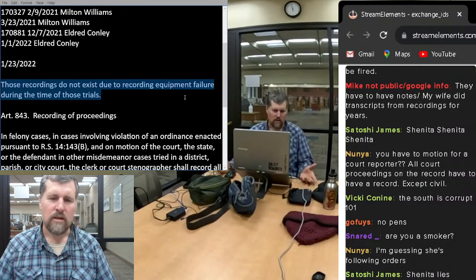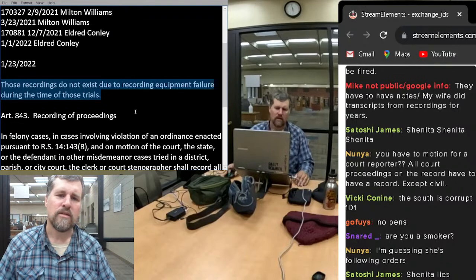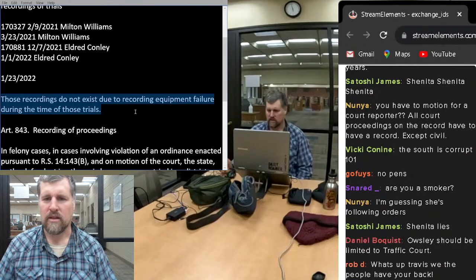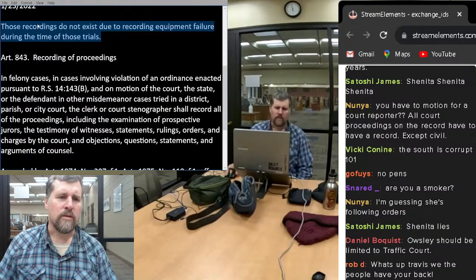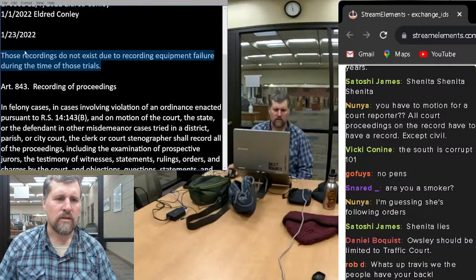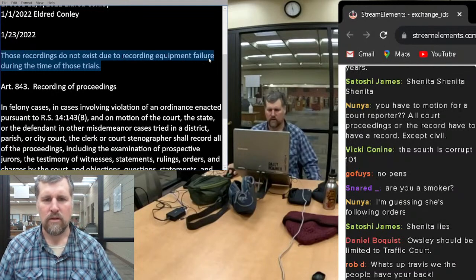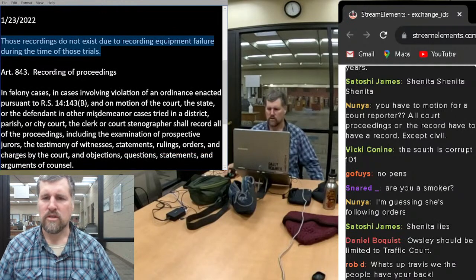You have no backups? You only have one broken recorder? What's the make and model of this unit? Is it on tape or something? I mean, what are you using exactly? This answer needs to be fleshed out more. Due to the recording equipment failure, that equipment is what? And you just sat there.